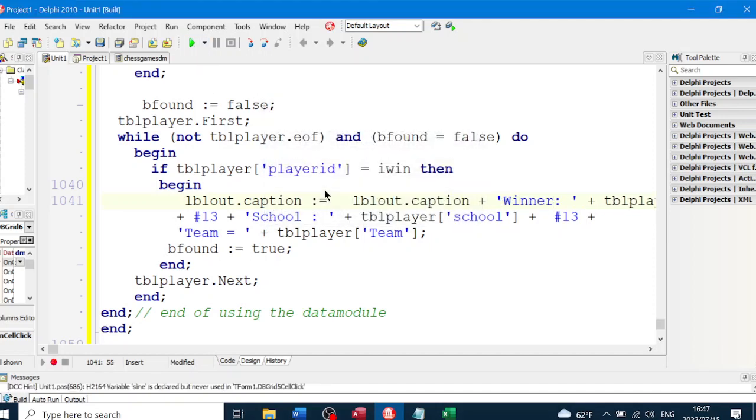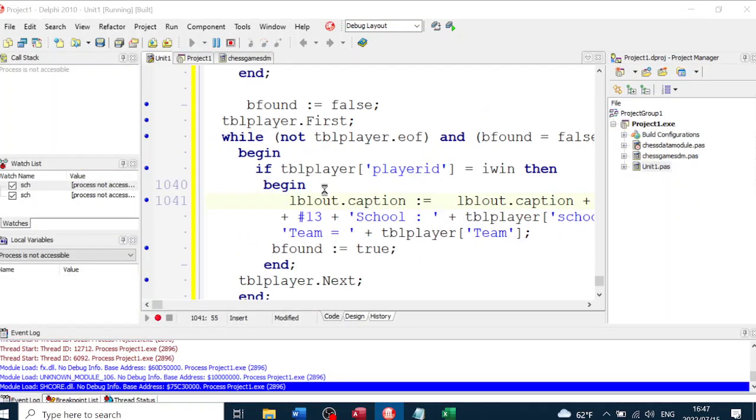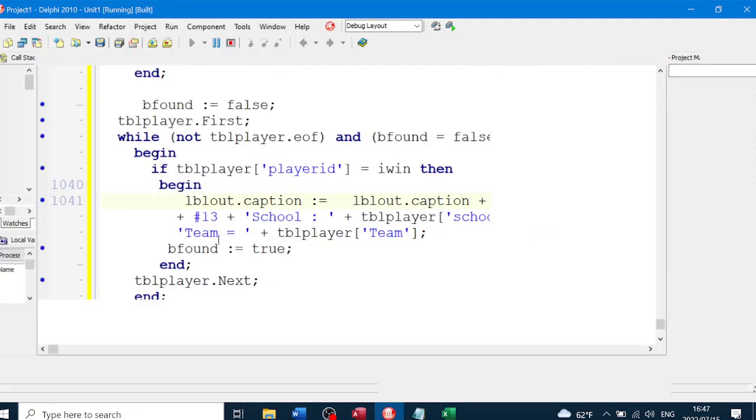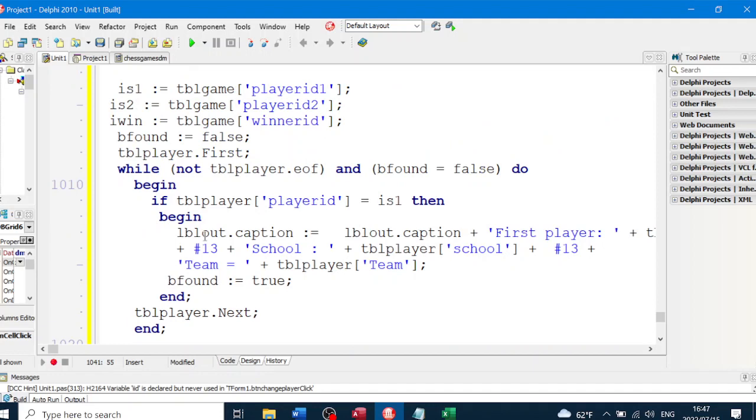So let's see if it actually works. And then the delete will be very, very simple indeed. So we're going to click here, and there's the whole game. Date of game, venue, someone won, first player, oops, school, team, B, second player, John. Why is first player coming up before that? The date of game, the venue, someone won. Then first player, then school, then team, and then another school again. It doesn't make sense to me at all.